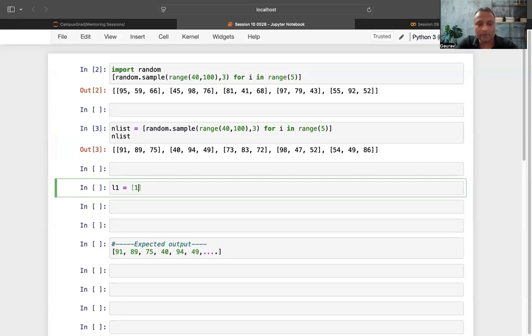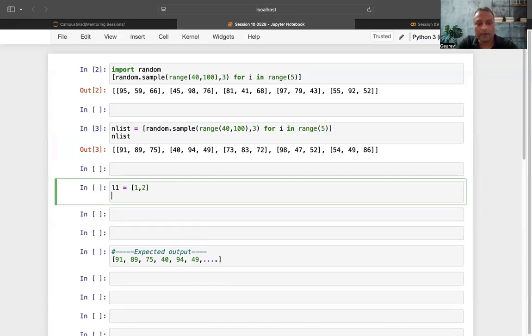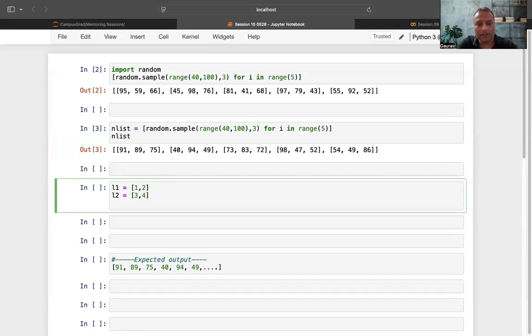Let me give you a smaller example. Let's say I have numbers like this, L1, and one more list, L2, which is 3, 4. What will happen if I do L1 plus L2? The lists will be added, right? Like 1, 2, 3, 4. I'll get 1, 2, 3, 4 in a single list.